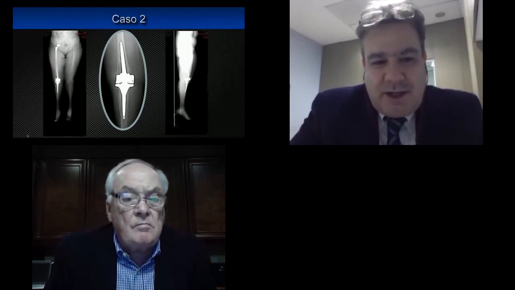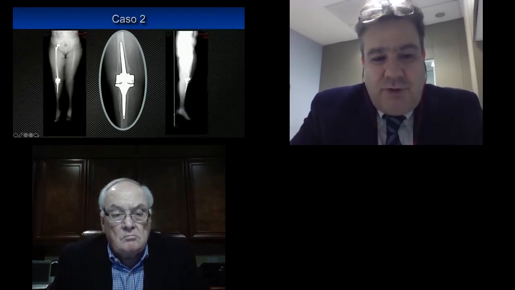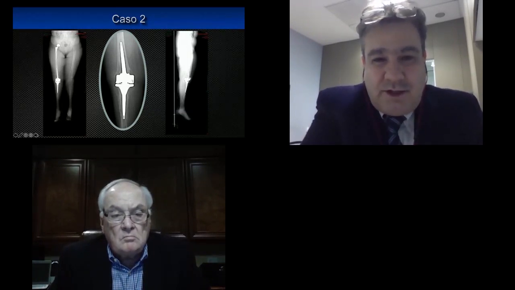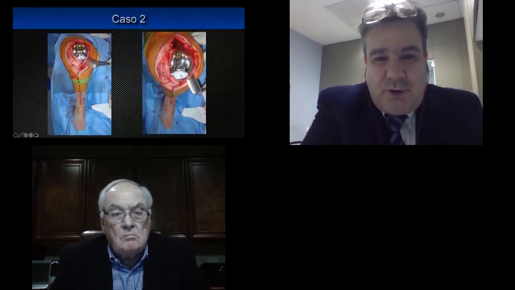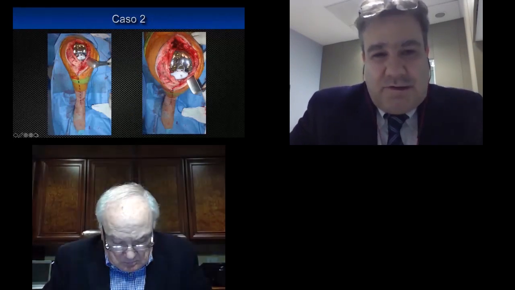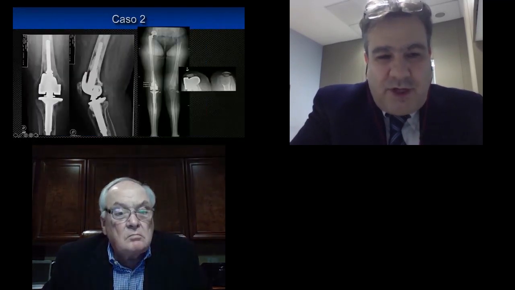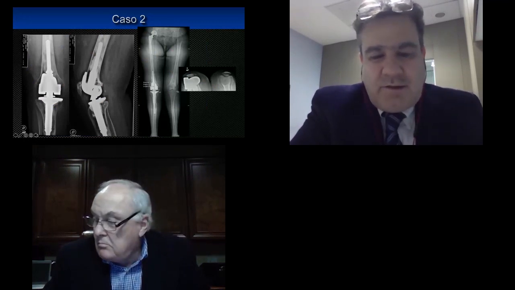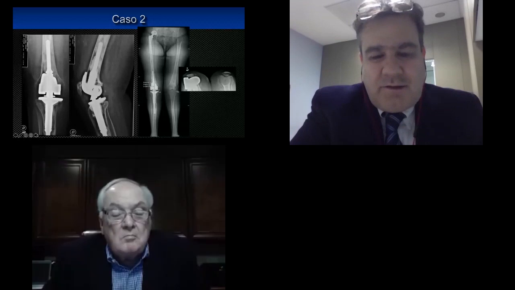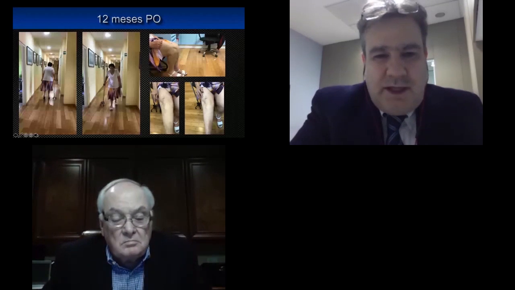Y si lo observan en la imagen a la izquierda, en este escanograma, verán que para lograr esa posición, la paciente tiene en extrema rotación externa su tobillo, lo cual orienta a que los componentes están en rotación interna. En cirugía de revisión podrán observar que sí existe una malrotación importante de los dos componentes. Esta es una bisagra y no podrá estar uno independiente del otro. Se corrigió con revisión de ambos componentes, nuevamente con una bisagra, y ahora finalmente la paciente tiene una marcha adecuada, un arco de movimiento establecido y sin maltracking rotuliano.